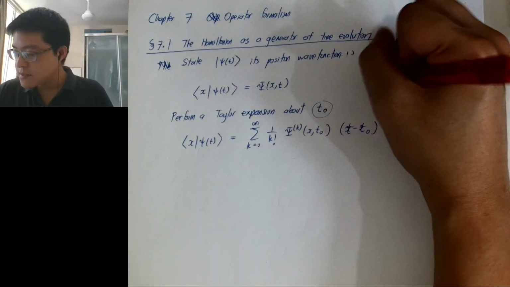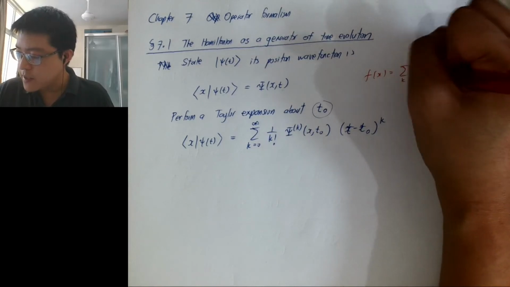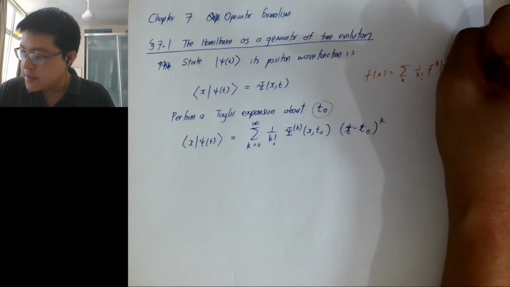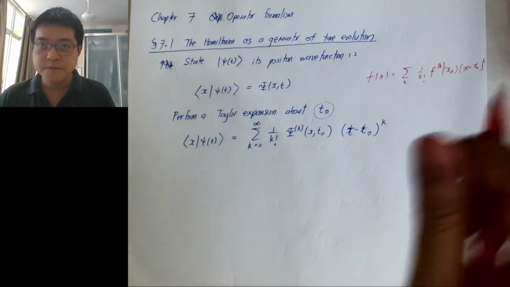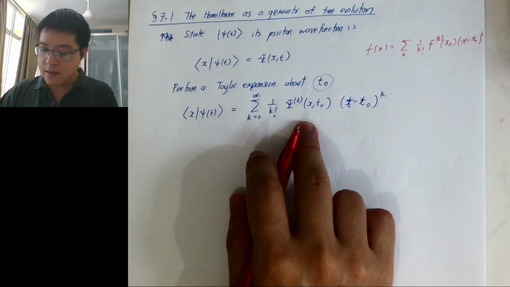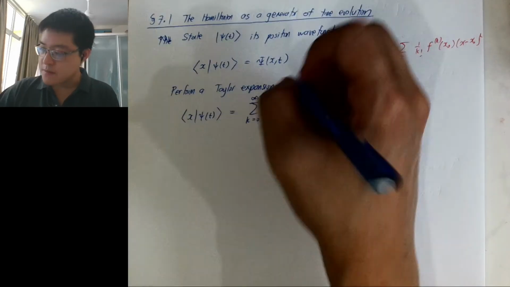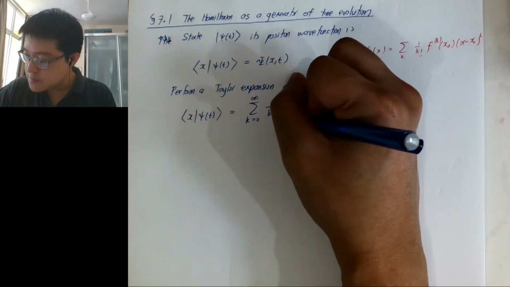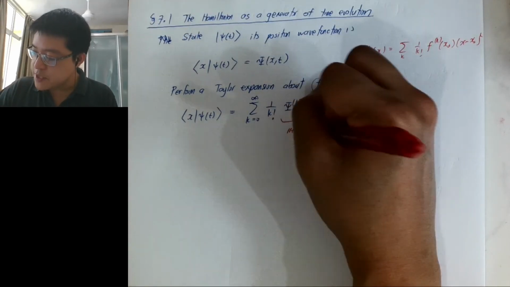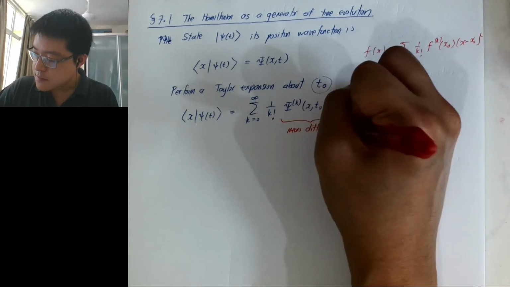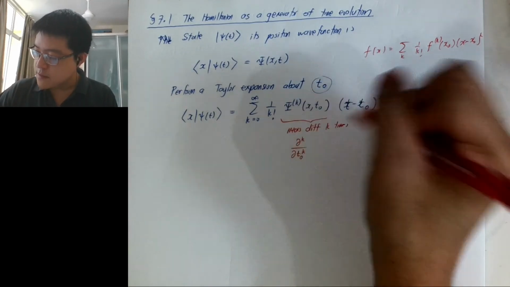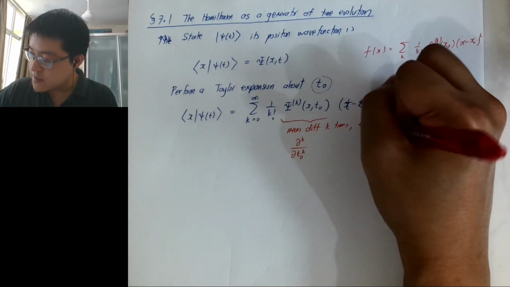Right, so Taylor series f(x) is equal to a summation over k of 1 over k factorial, you differentiate this k times, and then (x minus x0). So I hope you remember this. Right, it was calculus 2, or was it 1? And what I'm going to do is rewrite in a more operator language, because this term means differentiate k times. So I'm going to write this instead, and then evaluate at t.